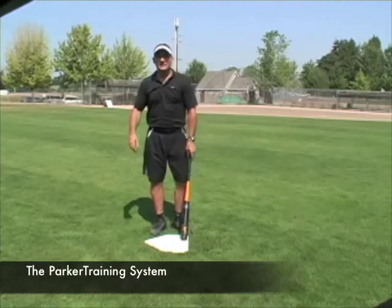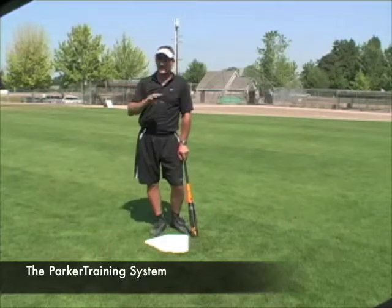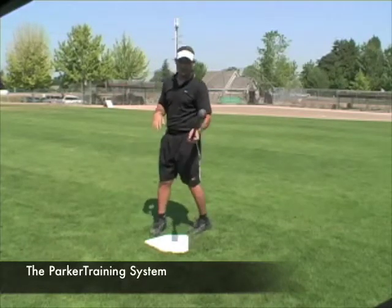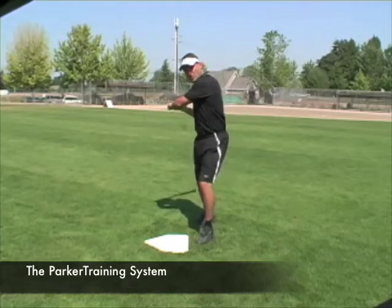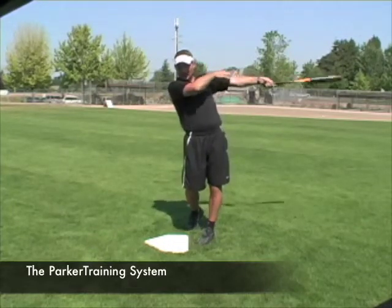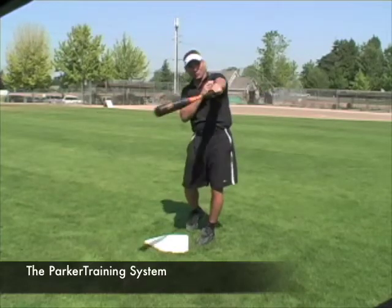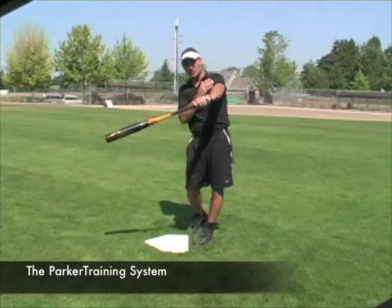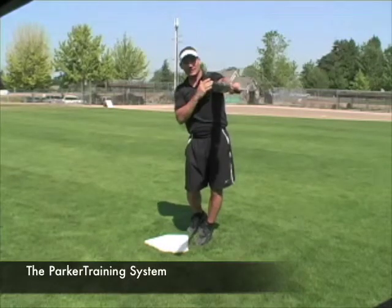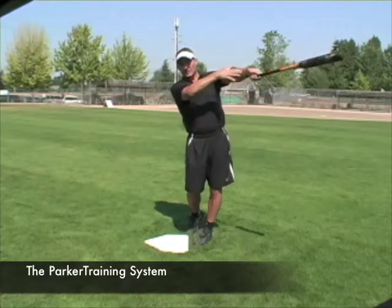The reason I like the top hand release is simple — it takes the top hand out of the picture, out of the equation. If I was to turn the contact point, push through to my V, and let that bat head continue, I'm keeping that bat head on the exact same orbit all the way around my swing. I'm going to be able to catch pitches that I may not be timing very well out here because I'm pushing through to a V and getting long.